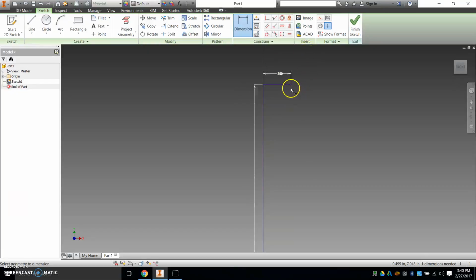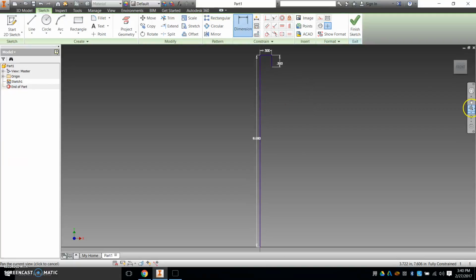Finally, make this line over here, our short vertical line, 0.5 inches as well. What you should end up with is 3 lines. One that's 8 inches long, one going to the right that's a 1/2 inch, and one going down that's a 1/2 inch. From here, the rest of the lines are up to you to create.